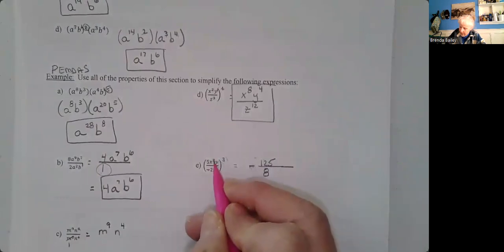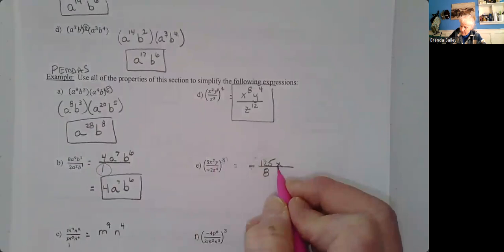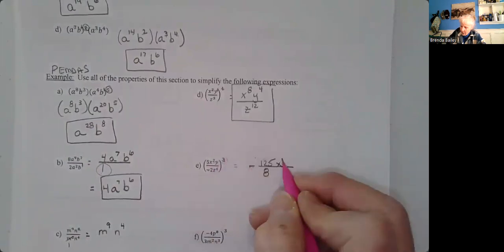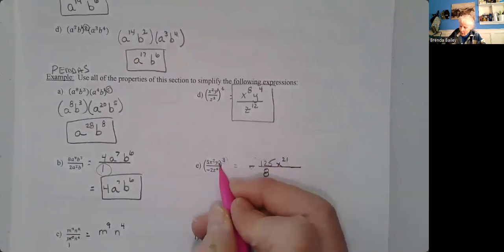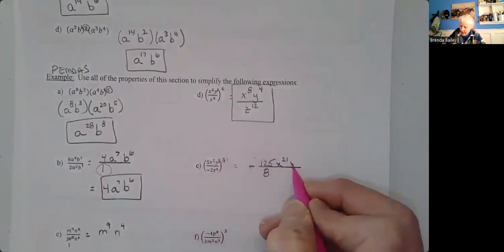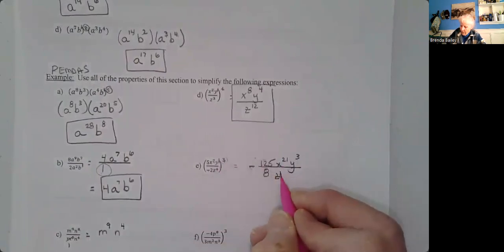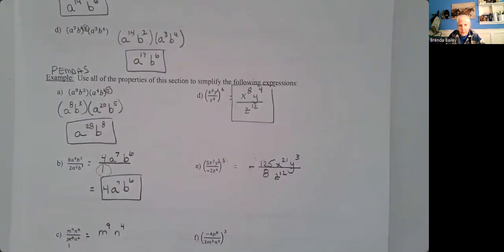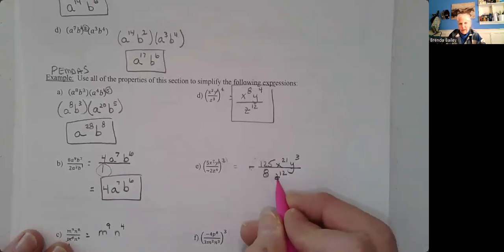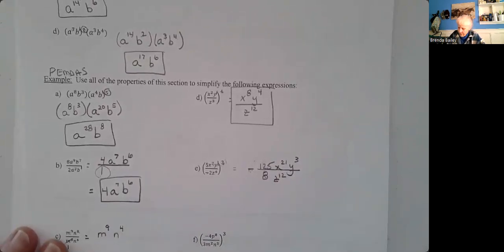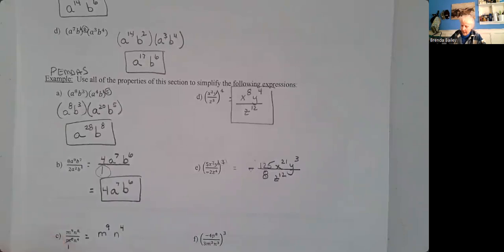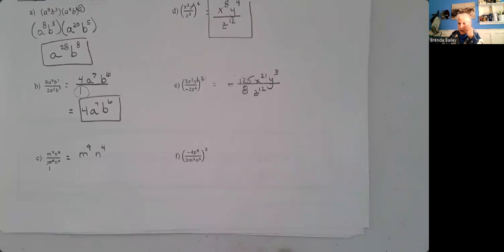We have 7 times 3. So we have x: 7 times 3 is 21. y: 1 times 3 is 3. z: 4 times 3 is 12. There you go. There's your answer. That's as far as it can be reduced. It's kind of a little sloppy here. These should be next to each other, but it's okay. I think you get the picture. All right, let's look at another one. Last one. And then we're going to look at the next section, 5.2 with negative exponents.